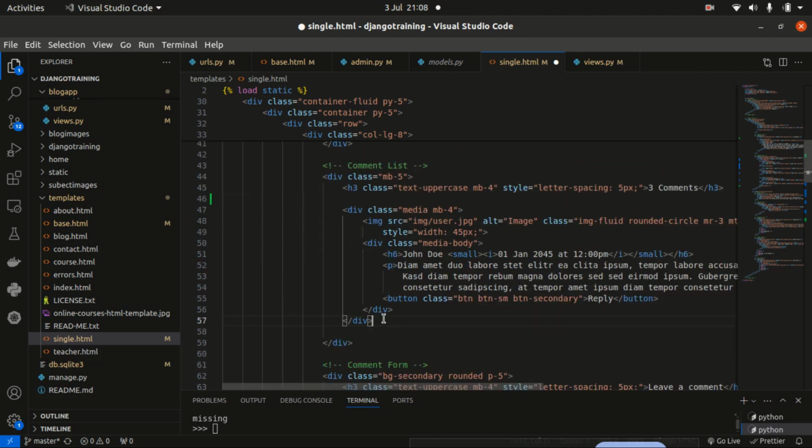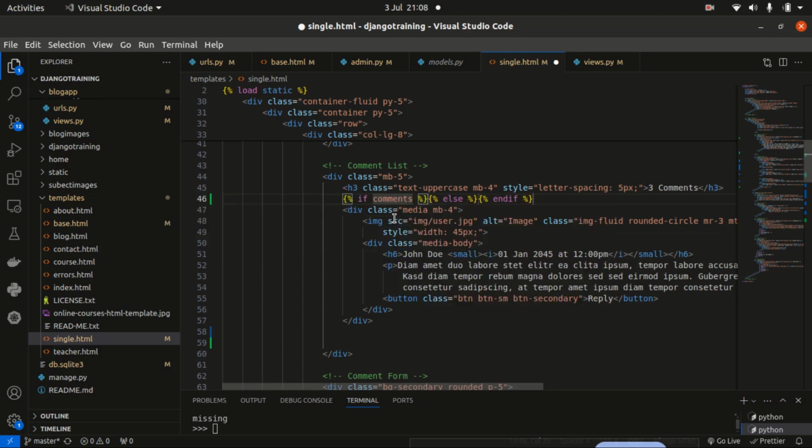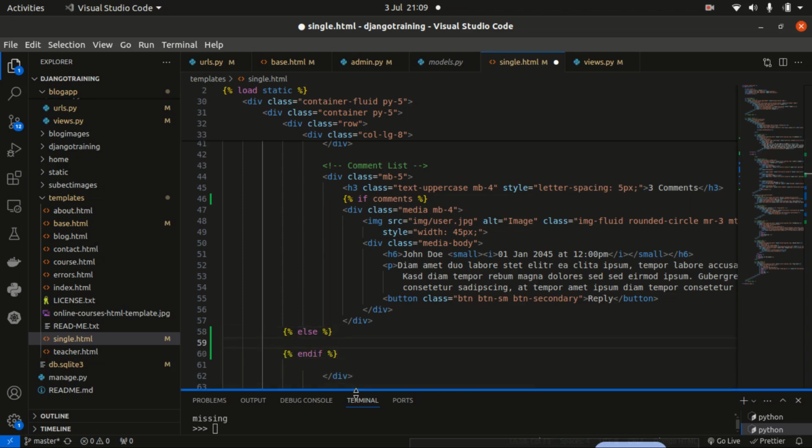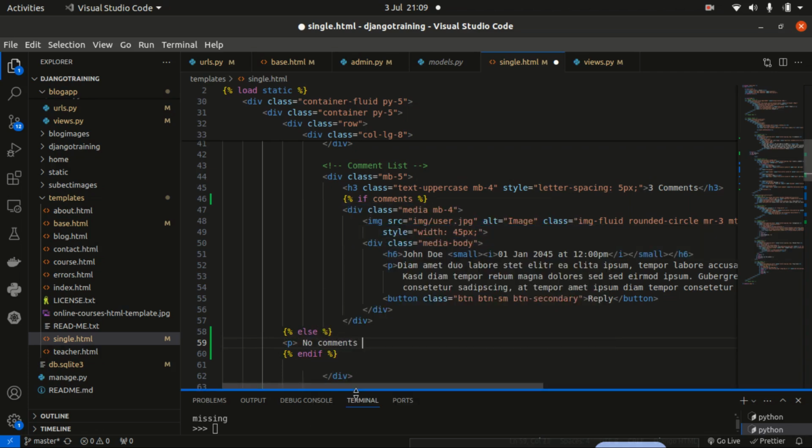So we can have an if-else: if we have comments, do that, otherwise say no comments.